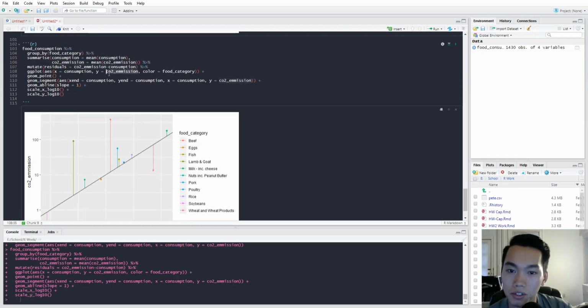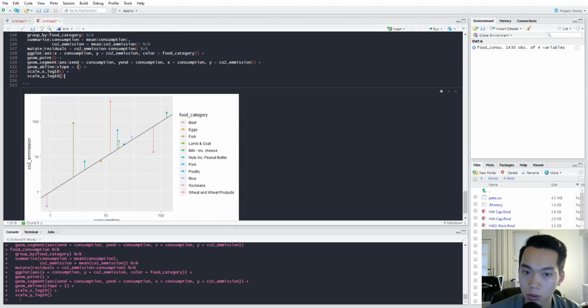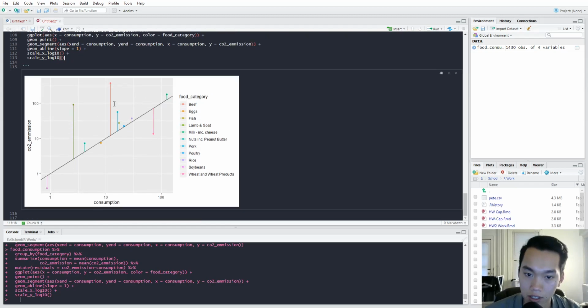We didn't actually need to do the residuals, but if we wanted to plot out the residuals, like a residual plot, we could do that too. But you can see right here, the difference is staggering, especially with beef and lamb right there, they're just huge.